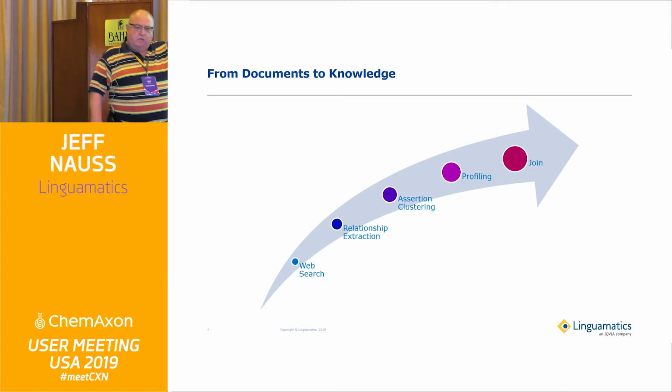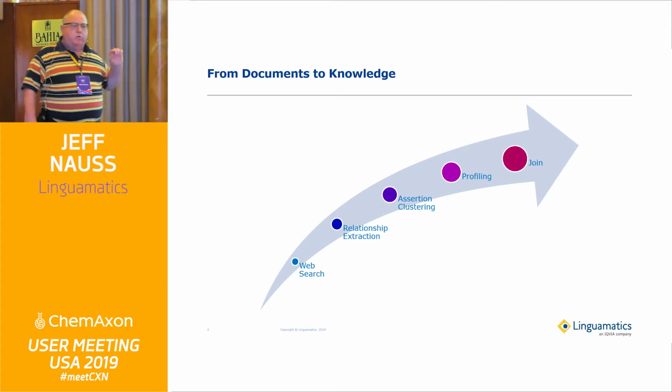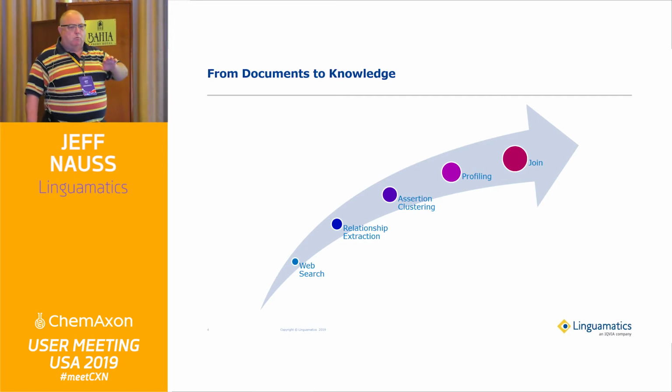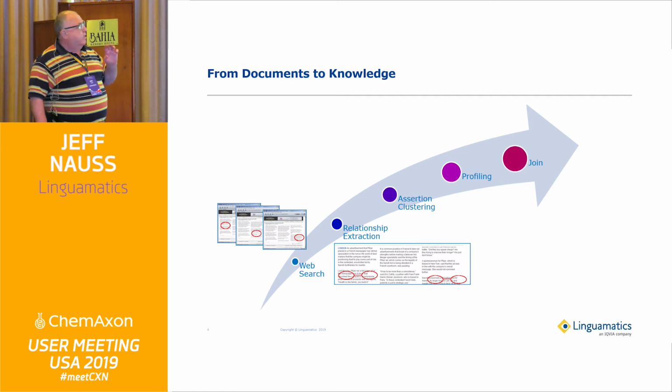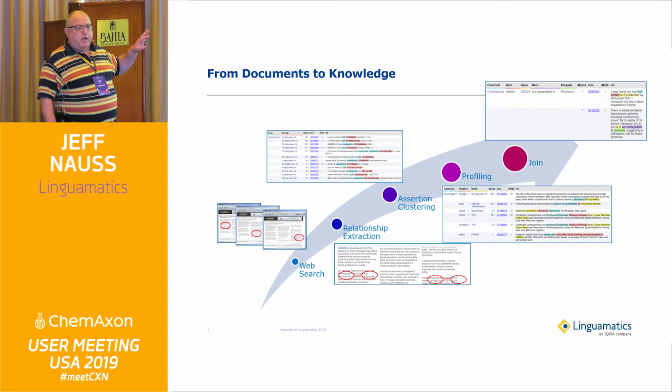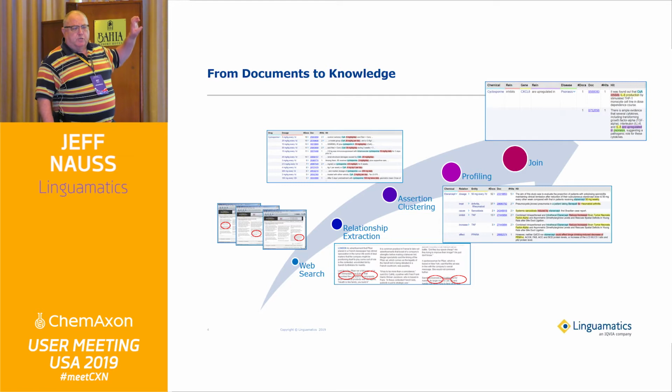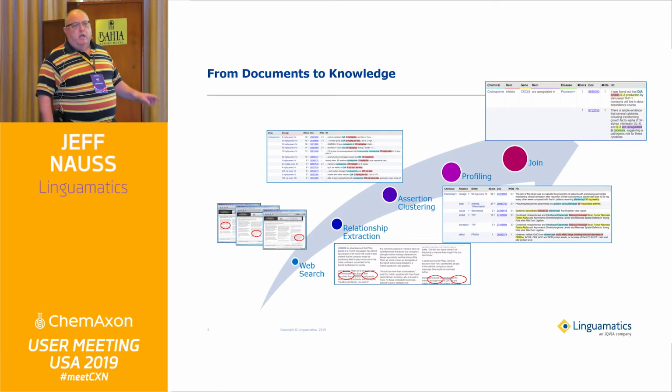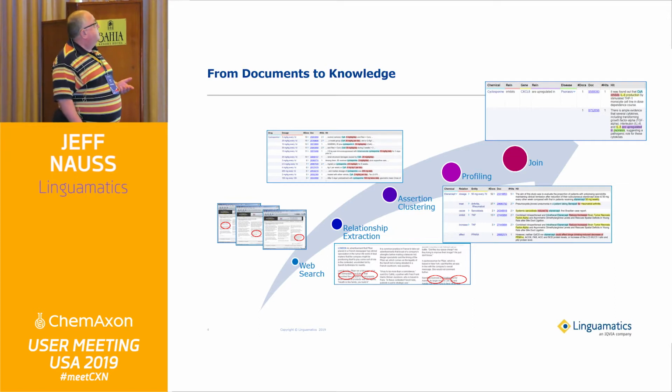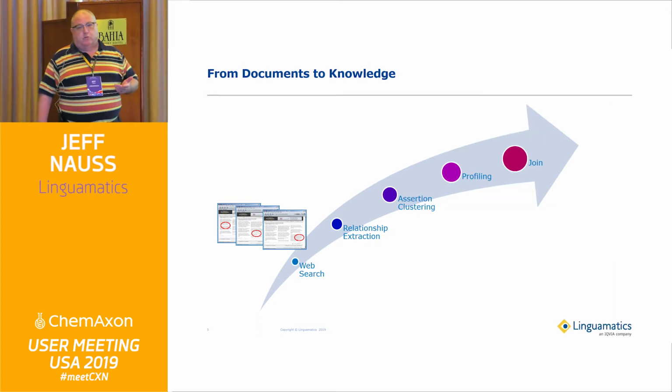To go through this, then, to give you an idea of what we can do with I2E, we'll take a little journey here where we'll start talking about web searches, and then we'll move into looking at relationship extractions, building up those relationships into something we call assertions and clustering those assertions, asking multiple questions at one time to give us then a profile or a landscape of the documents, and then finally do a join operation, where we're linking information that may be in disparate parts of the same document or across different documents. Now we'll start the journey with the web searches.